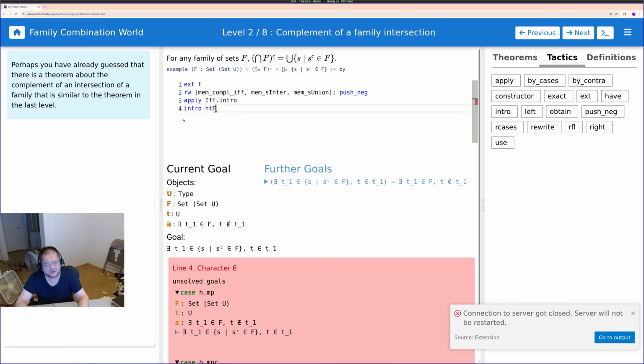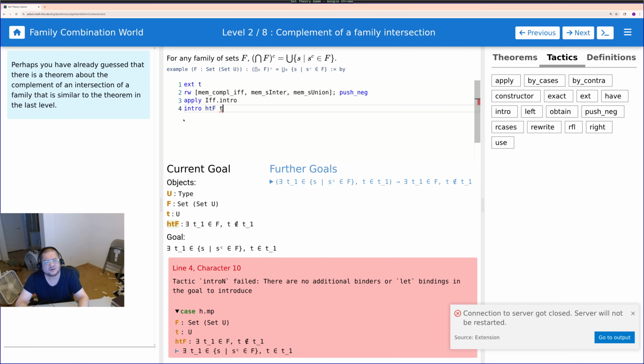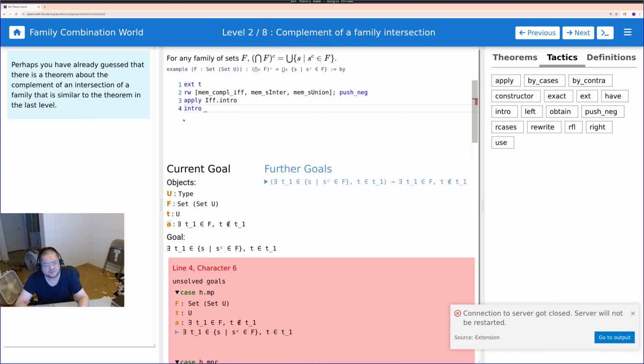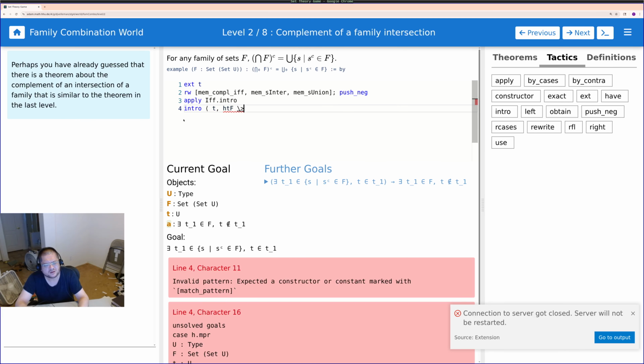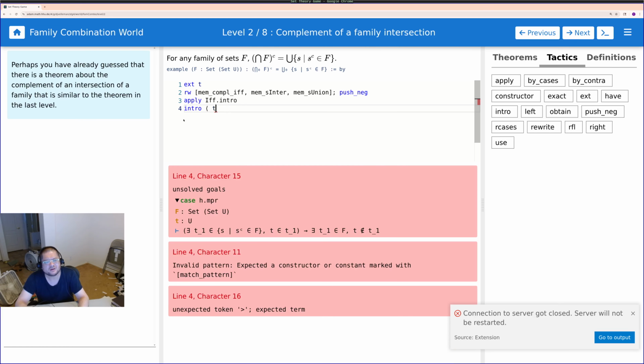We're going to call this htf. I'll call this t. I can't do another one. Hang on. Intro. Can we break this apart? Wait, we cannot.